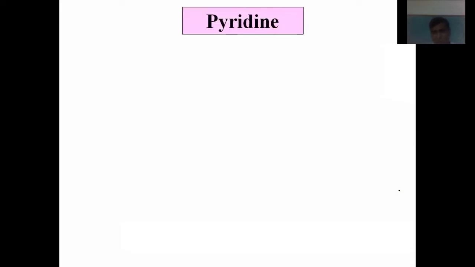Okay, we have studied three reactions regarding the pyrrole. First, electrophilic substitution reaction. Second, oxidation reaction. And third one is the reduction reaction. Okay, this is just about a very simple example of heterocyclic compound. Very simple, but very important heterocyclic compound, pyrrole. Okay, it is an example of 5-membered aromatic heterocycle.